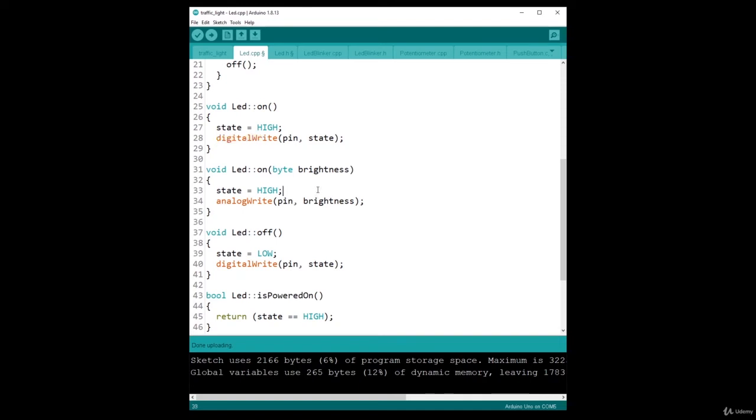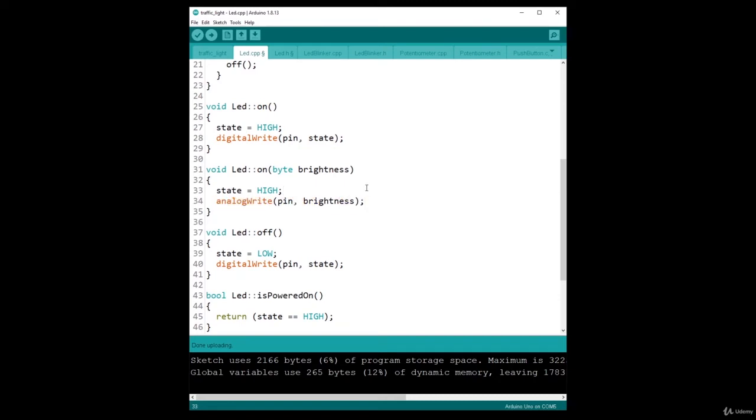And here it's very important that the LEDs that you have on your circuit should be connected to pins that allow PWM functionality. And that is the case in the circuit I have shown you. We have LEDs connected to pin 9, 10 and 11 of the Arduino Uno, and those pins have the PWM functionality. If you use a pin that doesn't have PWM, when you do this, it's not going to work as expected. You may see the LED powered on completely or powered off completely, depending on the value you apply here.